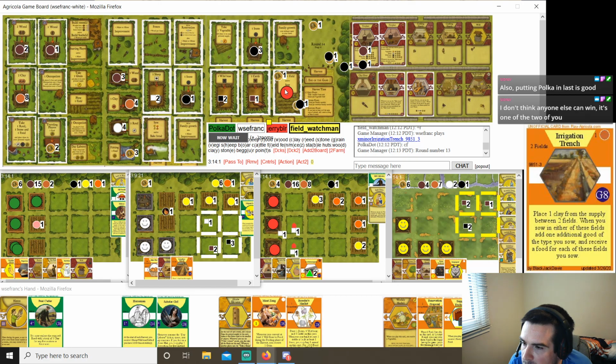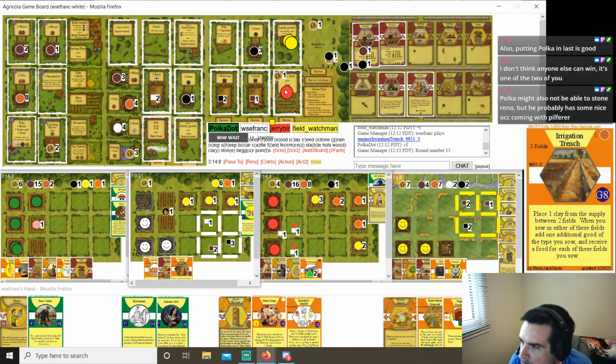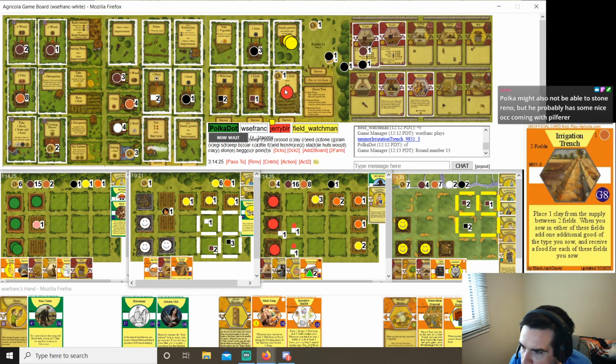Alright, jerryblr plow sows, not family growth. So field watchman might family growth. Yes, he does. Let's see what PolkaDot does here. Polka might start player in this position. But if he doesn't start player, I will start player. I can start player weekly market, although it doesn't really matter.